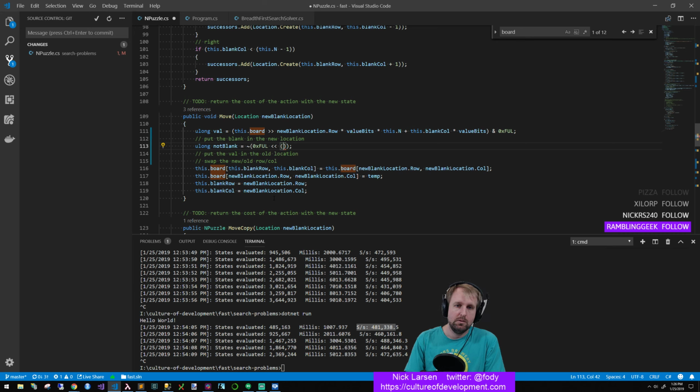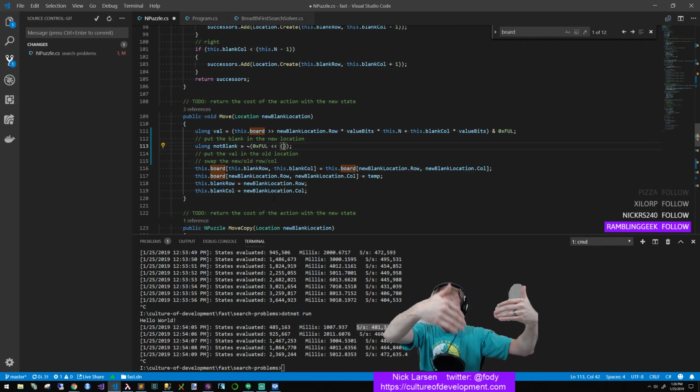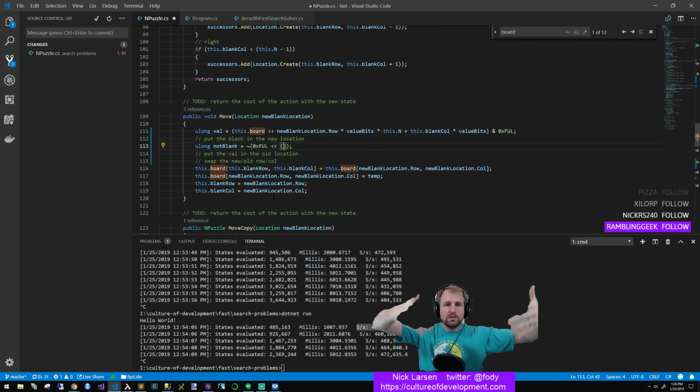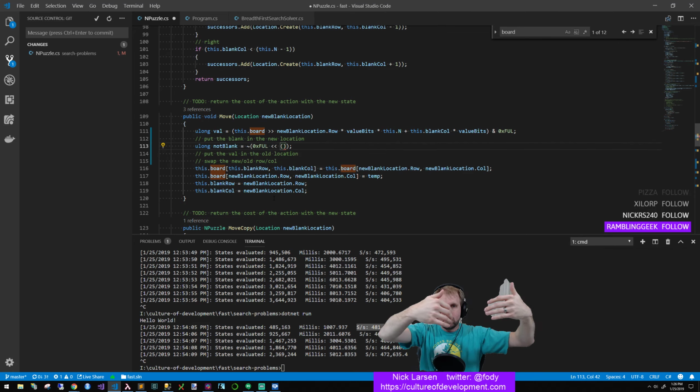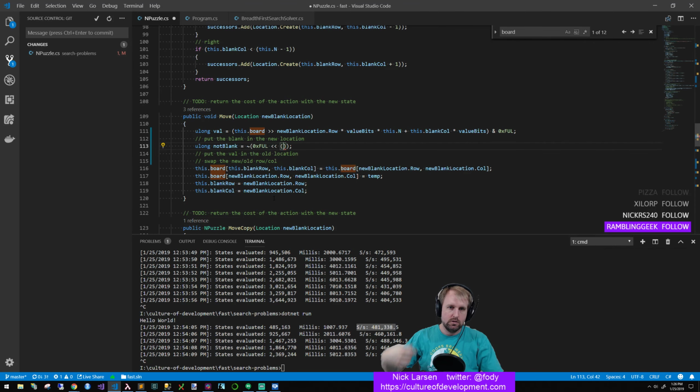So what this is going to end up doing is it's creating 4 activated bits, shifting it to the location where we want there to be blanks. Then we're going to negate all of these bits so all of them are lit up with the exception of those 4, and then we're going to AND that with the board state, and that will leave all of the cells with the exception of those 4 that are already activated, and it will turn off just those 4. Okay, that's exactly what we want to do.